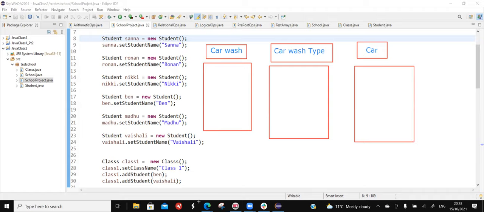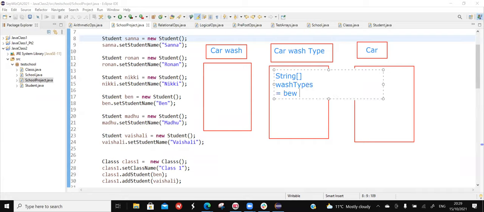And then first and foremost, figure out what attributes you want to give in the story. A car may have attributes like brand name, brand model. In this situation, do you really need to know the top speed of the car? No, right? Car brand and model is more than enough. In the car wash type, maybe just one array, a string array, and name this wash types. And maybe you are supporting only three of them as of now.